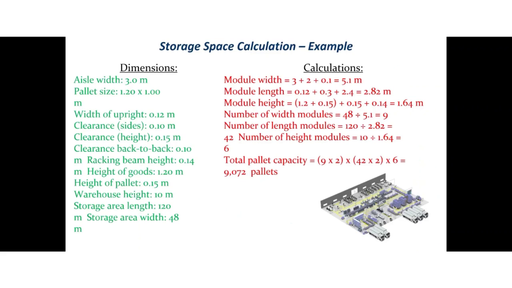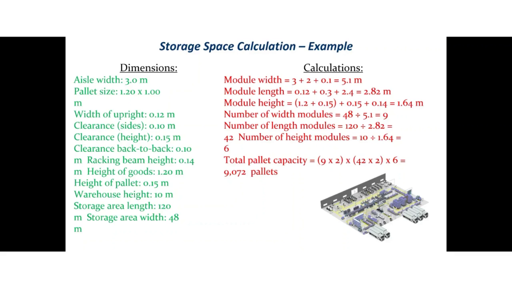store 9,772 pallets, based on an overall pallet dimension of 1.2 by 1 by 1.35 meters, and utilizing a reach truck working within an aisle width of 3 meters. The number of pallets that can be stored in this particular area is determined mainly by the area width, type of racking, and the size of the pallet.